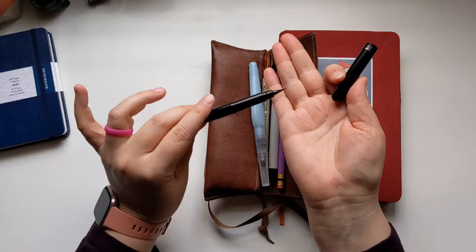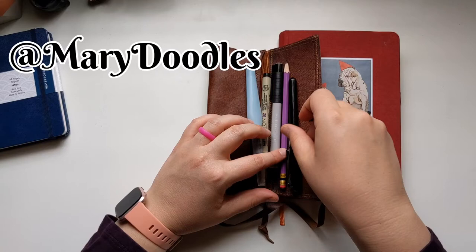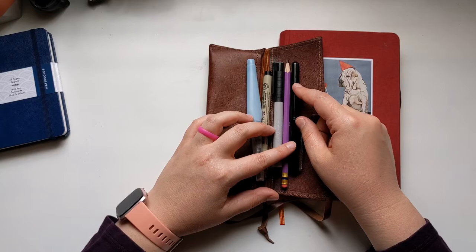Mary Doodles swears by this thing. I lost it for a while and almost started to cry, and she literally made a joke about it, and I was like, Mary, I'm not able to joke about the fact that I can't find this pen. And she was like, you know me, I joke about everything, but I feel you. It was really, really cute.